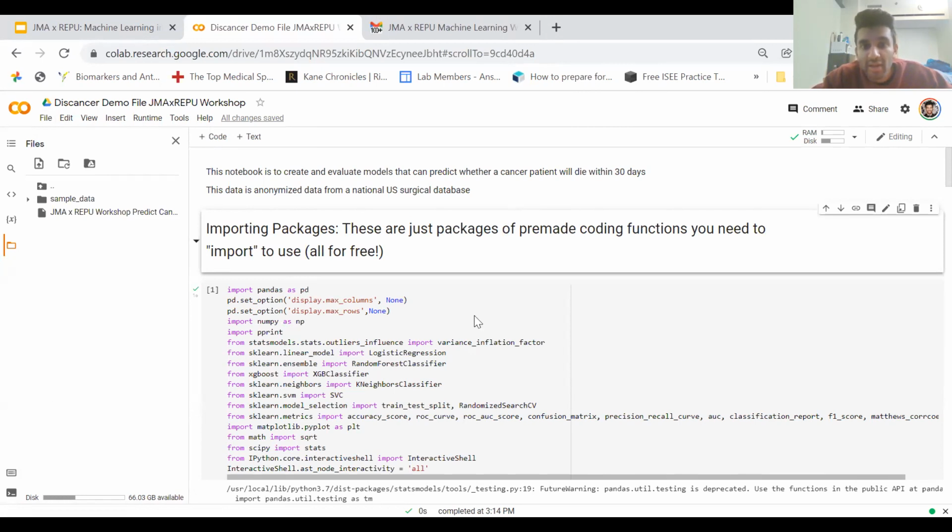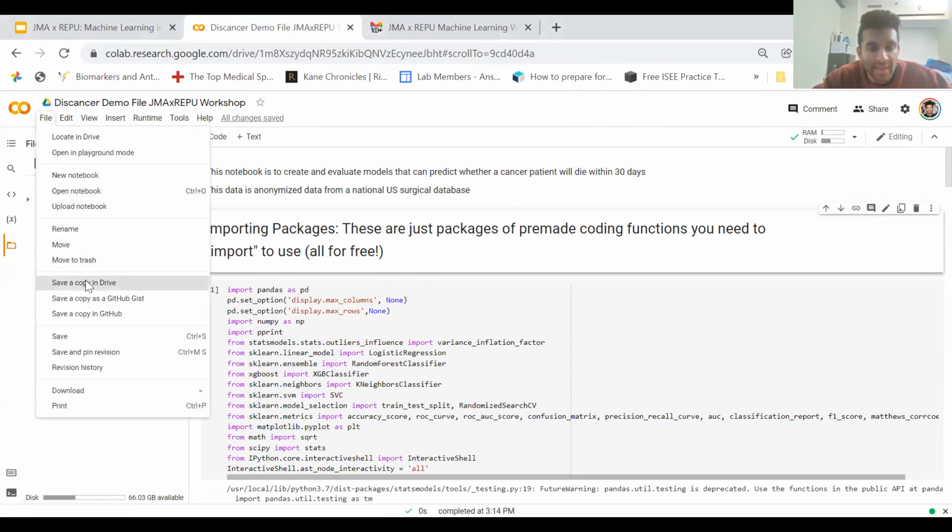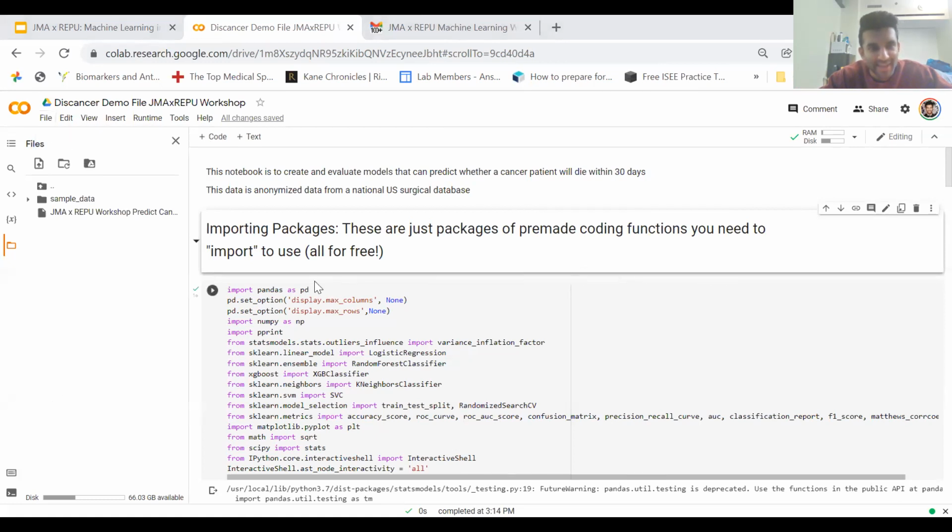So again, click on the link that I sent in the chat. It will send you to the Codelab page. Then you go to File and Save a Copy in Drive. So click and do that. I'm going to give you all 15 seconds, so go ahead and type any questions in the chat. All right, great. Looks like everyone's getting it.